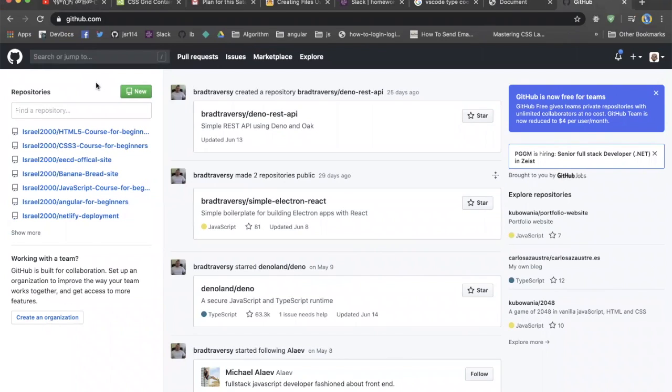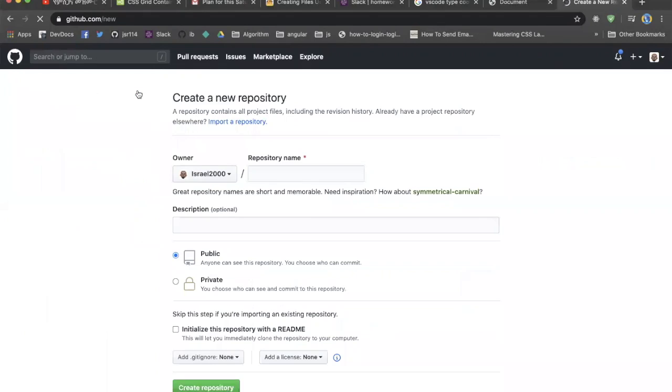Can you walk me through, Abraham? How do you create a directory? Repository? Yeah. A repository? Yes. Don't you press on your profile? Yeah, it's somewhere here. Like I see it right in front of us. The new button, I guess? Yes. New button. Always you create a new one. They call it repository.